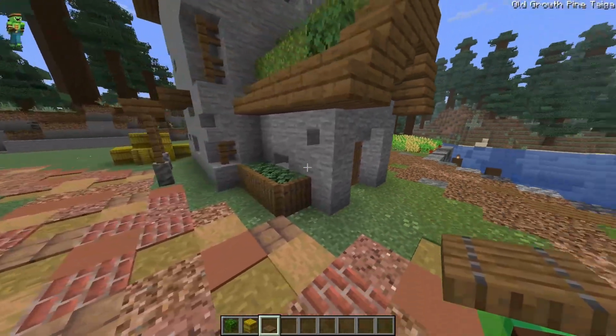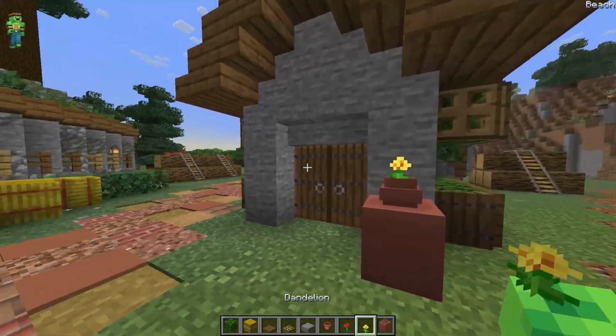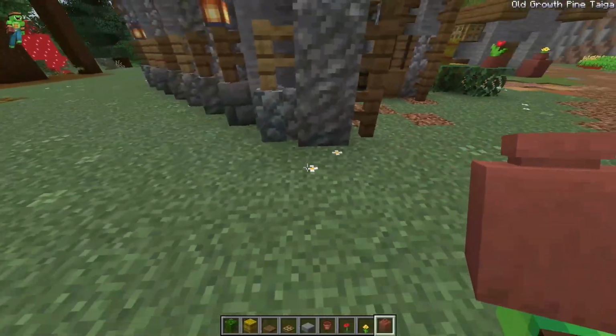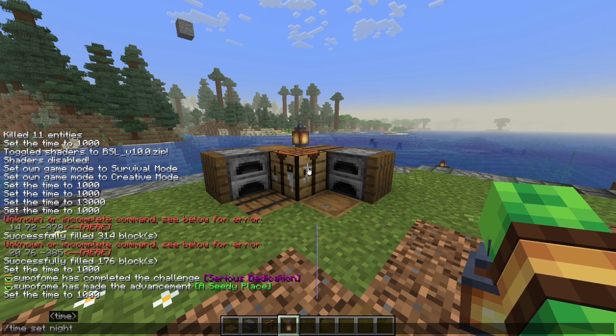A couple of bushes on the side of the church here. All right, in the back we have this nice little planter there as well. I feel like we can also get away with putting a couple of random pots around in just different locations. All right, I made a cozy little crafting station. And I'm sure it looks really cool at nighttime, too.